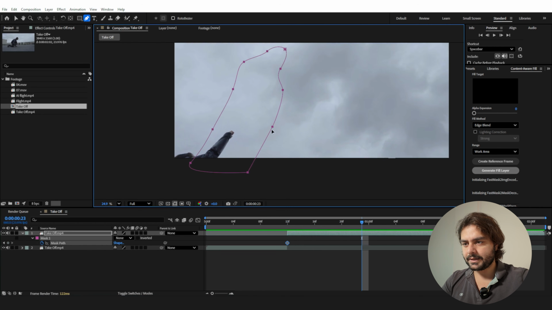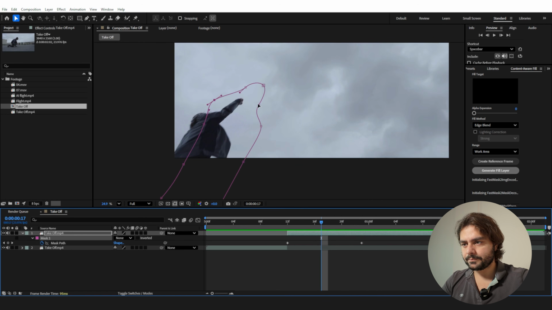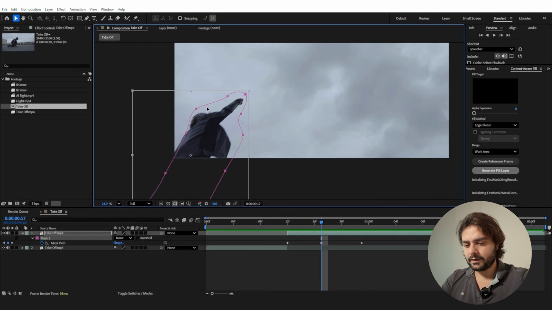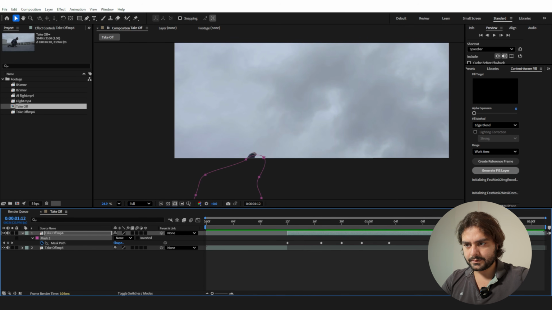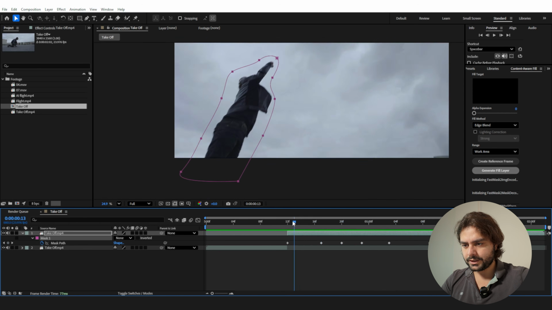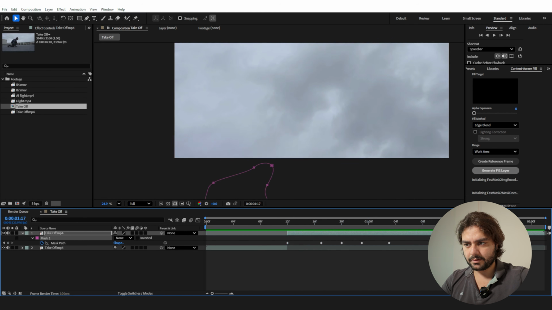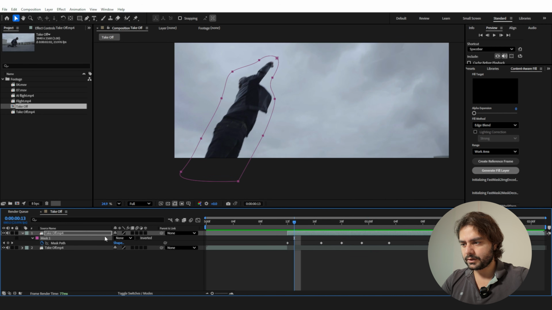Move further into time and then press V on the keyboard to select your selection tool and then drag this down. And then select these points to offset them to my hand and just realign it where necessary. Go in between and then fill up these so the entire mask is covering my entire body. Then review your footage to make sure that the mask is covering me up entirely. And once you have done that, we can set this mask to subtract.